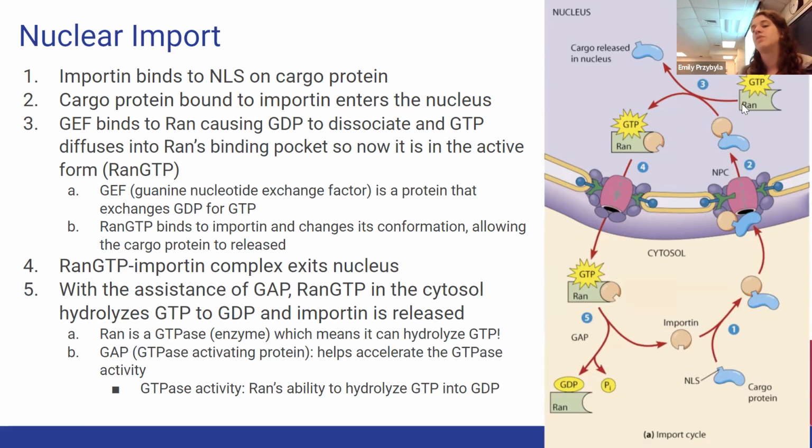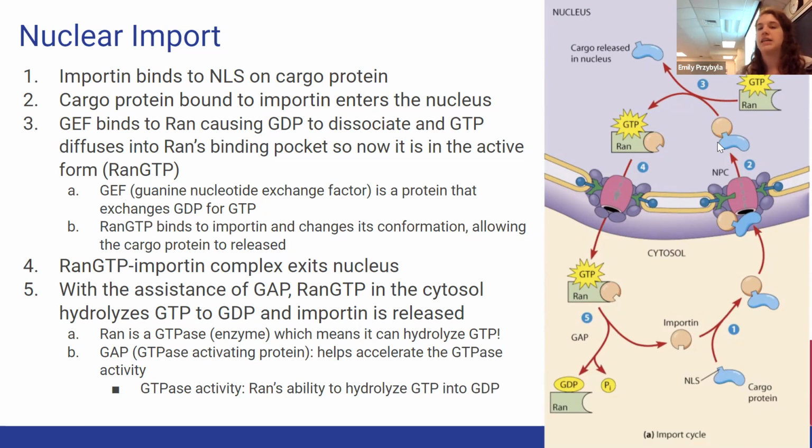When we go into the nucleus, so purple is nucleus, this is cytosol, it's also labeled for anyone who has trouble with colors or is colorblind, they're also labeled here, nucleus and cytosol, so pay attention to that. So step three, we have RAN-GDP in here. We can see that GEF comes in, and this is saying that it doesn't turn it from GTP to GDP, but it swaps it. So we bring in the GTP and push out the GDP. I know that's kind of confusing. It looks like it's turning it into GDP, but the GTP is coming in, pushing out the GDP, and we activate RAN.